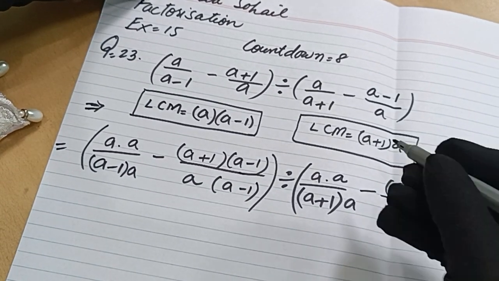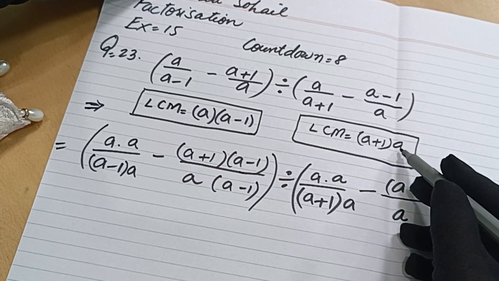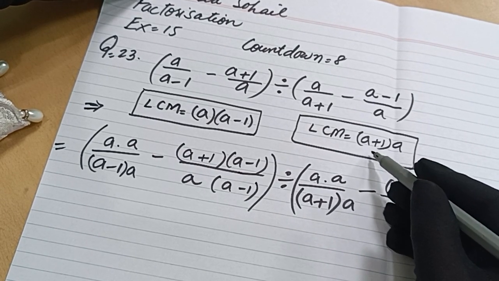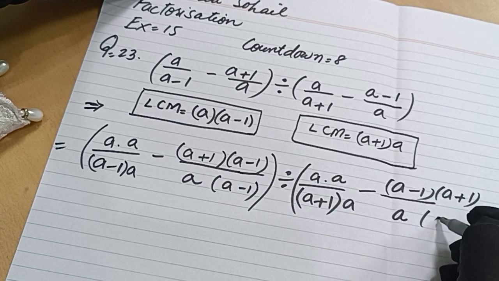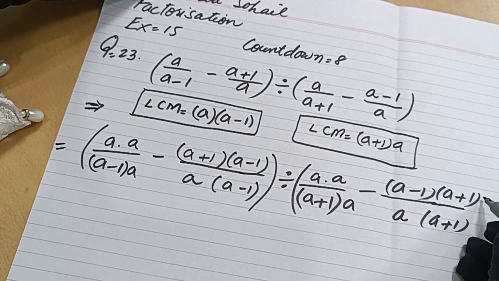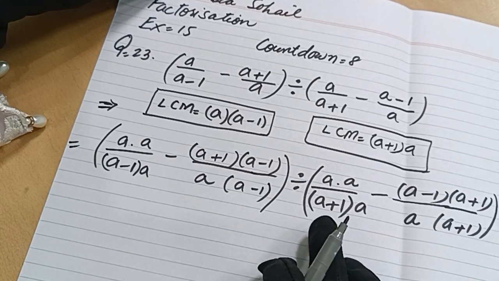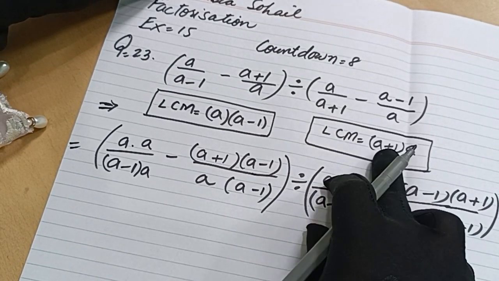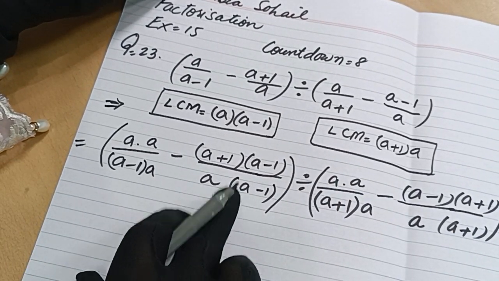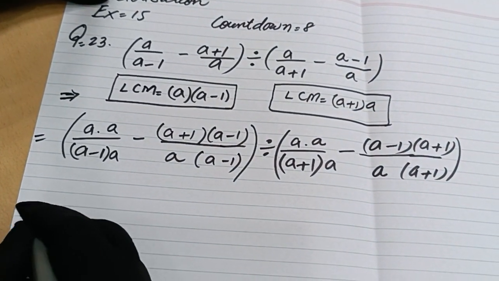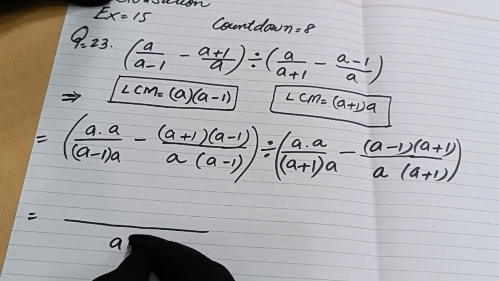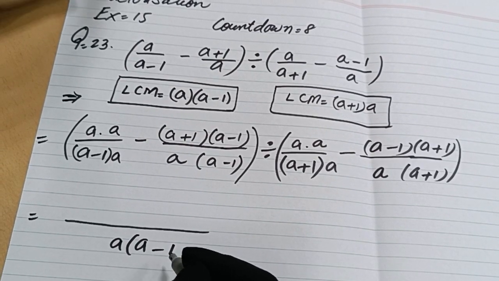Okay. Now, making the denominator equal to this one, A is here already, A plus 1 is missing. So write down the missing factor up and down, meaning multiply and divide that missing factor so that the denominator becomes equal to the LCM, and here the denominator becomes equal to this LCM. Okay. Once the denominator is the same, we will write it only one time.